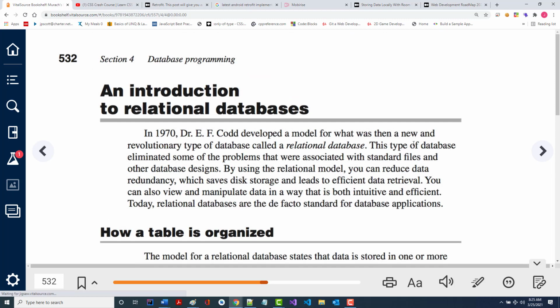So here's an introduction to relational databases. Now, what's cool about this, look at the beginning of this paragraph. In 1970, all right, that's 51 years ago. How many things do you think were created 51 years ago in the information technology area that are still relevant today? I'd say not many. At that time, computers were as big as this room, and they weren't as powerful as your phone. All right. But one of the things that has survived, has persisted over time, has been relational databases.